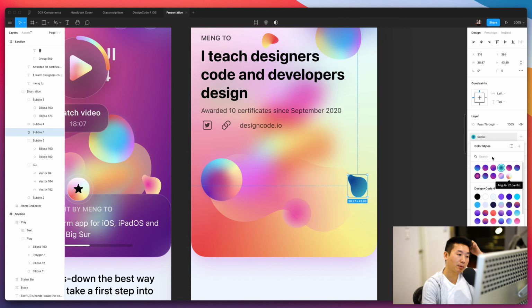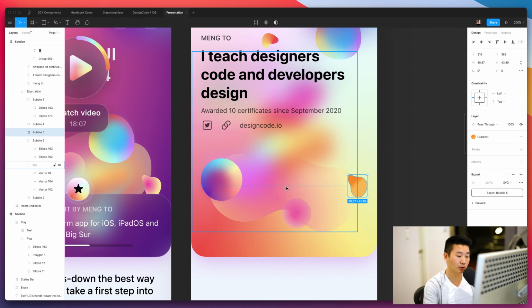So for example, if I'm playing with purple, I might want to use blue next to it. I also might want to use pink. I might want to use red. And if I'm playing with red, I might want to use yellow, which is next to it. So that's exactly what I'm doing right now.